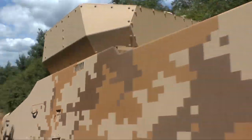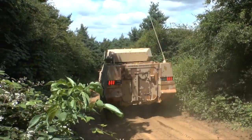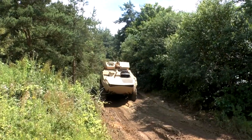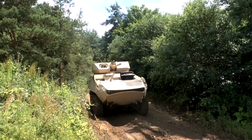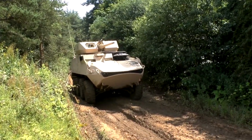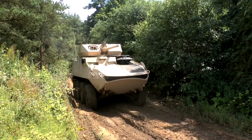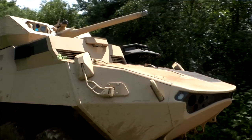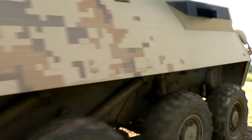The object of this vehicle is to show potential customers what improvements you could include in an LAV, because the LAV is used by many countries all over the world. It's made in Switzerland — it has the Piranha — the US Army has the Stryker, the Canadians have it. It was originally developed probably 30 years ago, but it's been continuously developed, so this is a much more streamlined design and has many new features.